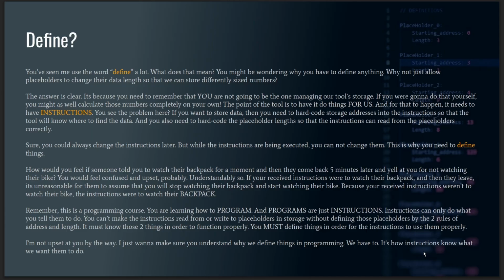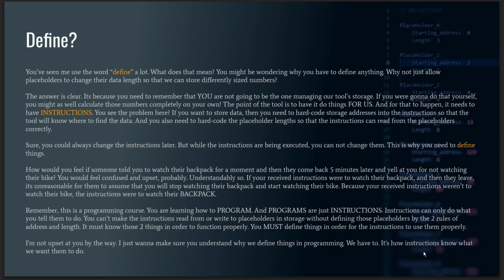Remember, this is a programming course. You are learning how to program, and programs are just instructions. Instructions can only do what you tell them to do. You can't make the instructions read from or write to placeholders in storage without defining those placeholders by the two rules, address and length. It must know those two things in order to function properly.